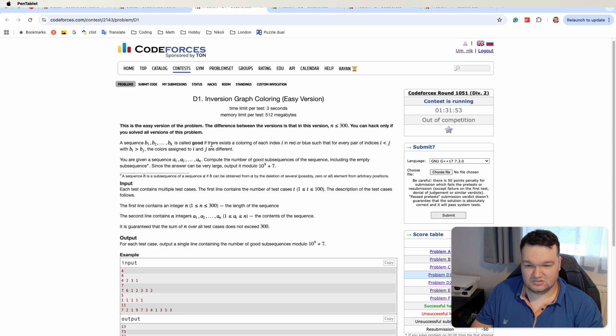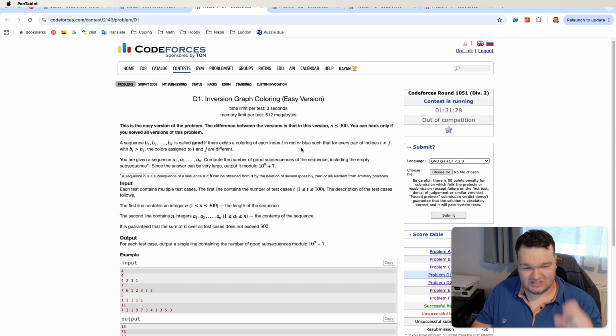So if we have a decreasing subsequence of size 3, basically we build a graph on the positions. There is an edge if those positions are an inversion, and we need to color that into two colors.